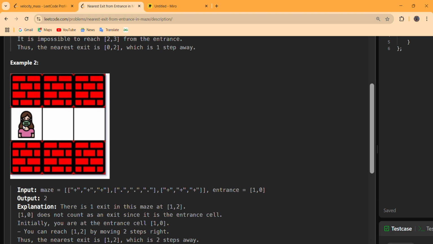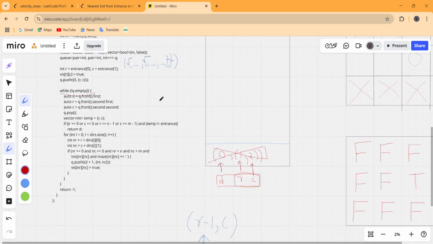So we have to check if this coordinate is our entrance point or not. If it is, we do nothing, and if it is not, and it is a border cell, we have to return our current d. Border cells are guaranteed by this condition, but with this we have to check that this is not our entrance.